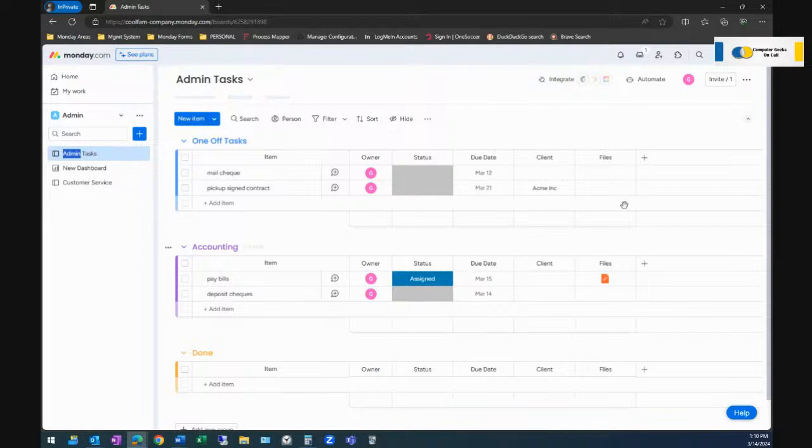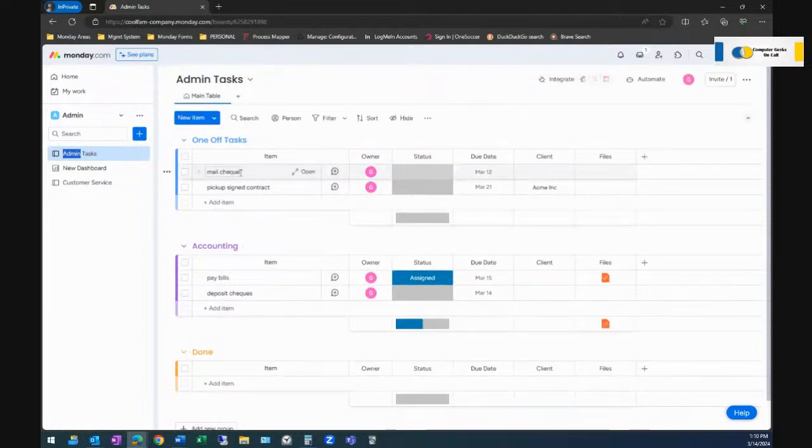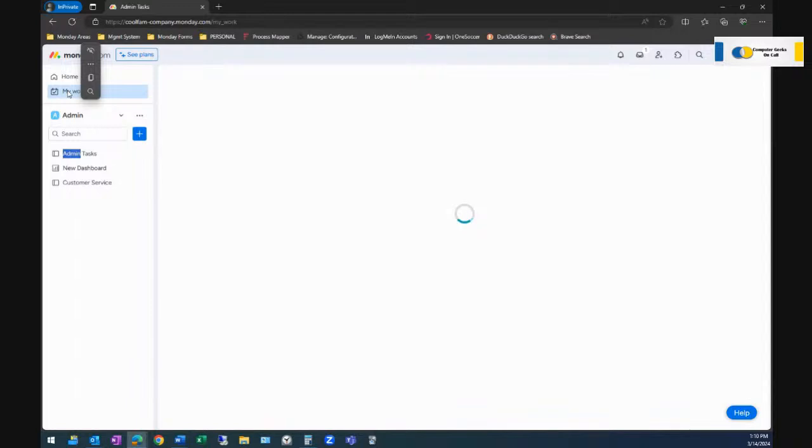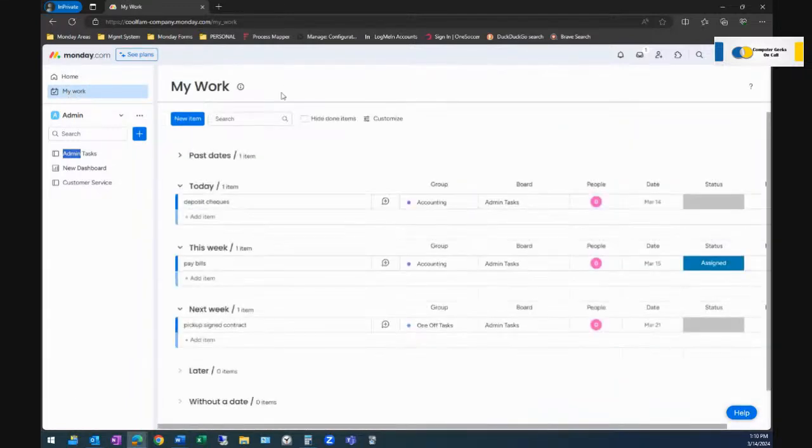This is one that I created just for this demo. So we see the fields: the name of the item, who's the owner, the status of the task, the due date, the client if there's one, and then a link to a file or the file. So the beauty of having an item, a due date and an owner is you can click on My Work. All of your staff members can click here. They can look at My Work and say, wow, today I'm supposed to get this done. The due date is March 14th, and here's the task. And you can just open it right from your due date. This week I'm supposed to get that done by this due date, and next week.